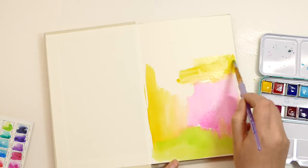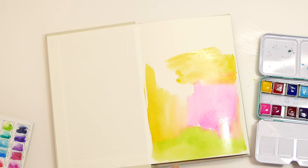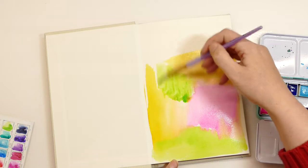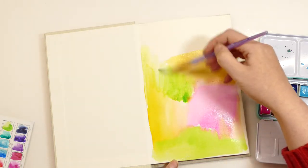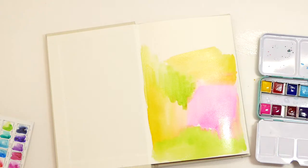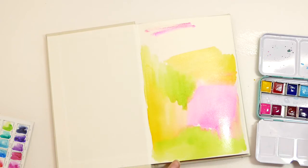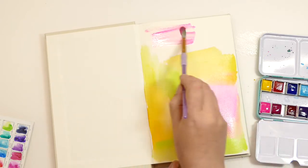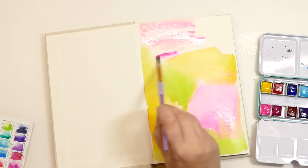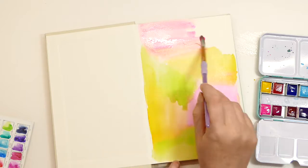I bought a Diana Wakely journal, I don't know how long ago, and I was so excited. It's got burlap in there and it's got fabric in there, but it's so beautiful I've not been able to risk doing anything with it yet. I think because my very first journal I got was a Dylusions one, and I'm not overly in love with it. Lots of people love it, but I don't find the paper responds that well. I can't watercolour on it that easily. So I thought I'd give this one a try.